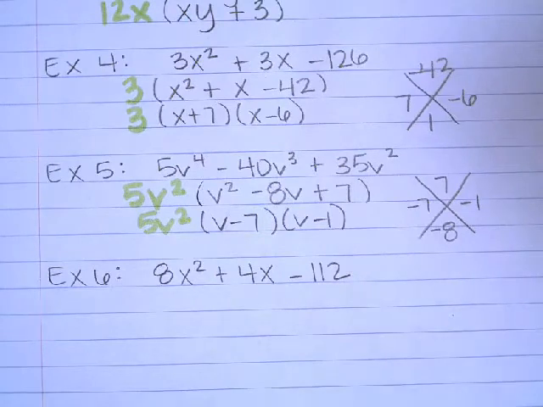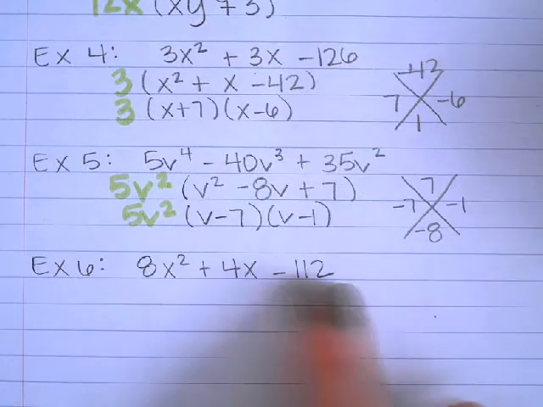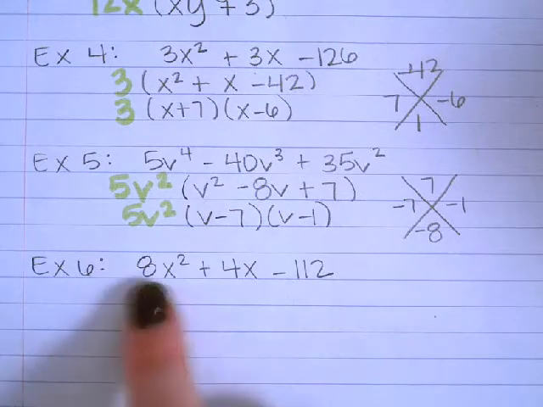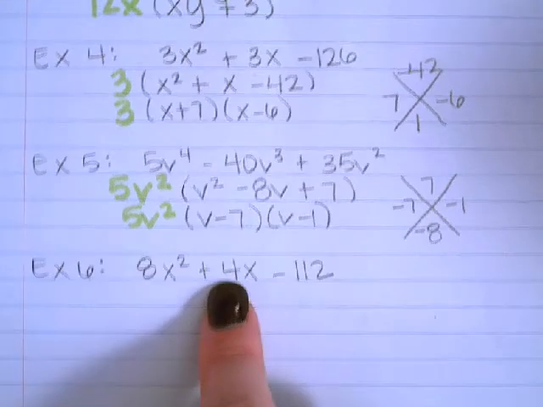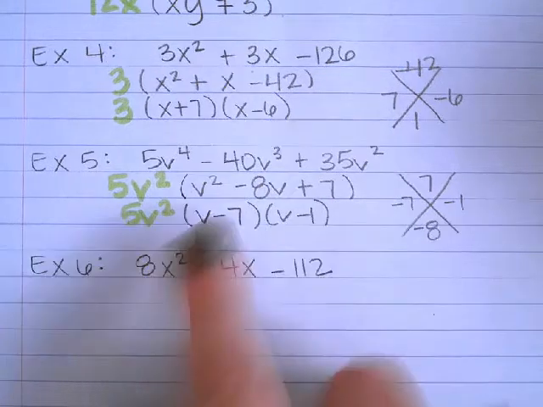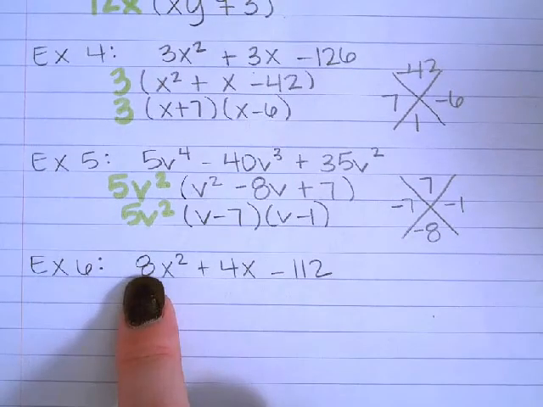All right, for this problem, we do not have a GCF of the variable. X squared, x, and no x is normal for us for factoring. But if I look at this, I see 8 and I see 4. And so that means that 8 is not the GCF. So when I take the GCF out of this problem, it is not going to leave me with the squared term by itself. It's going to leave me with a number in front of the squared term, and that's how I know I'm about to do a slide divide problem.